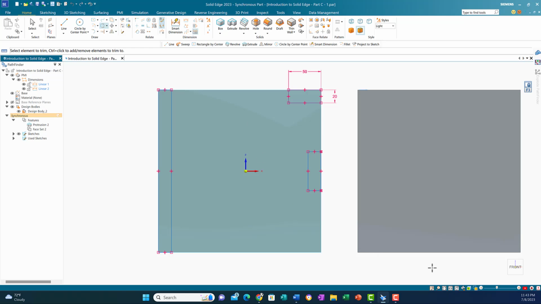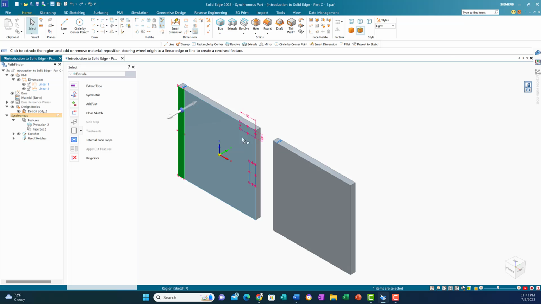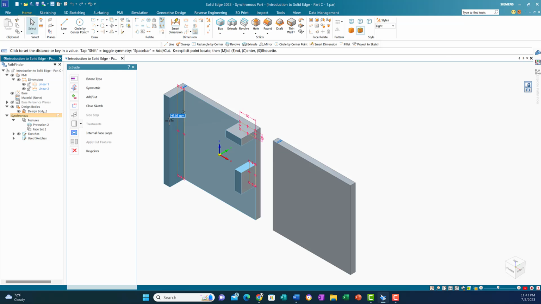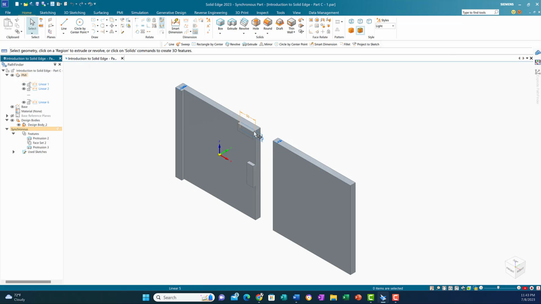Now let me do the extrusion. I just click, select. I hold the shift, click this one, this one, and this one. Remove your finger from the shift. Click on the arrow, and say I want to go up, for example, like 8. So this way I was able to do a rectangle at the corner, a rectangle through all of the edge, and a rectangle in the middle of the edge.